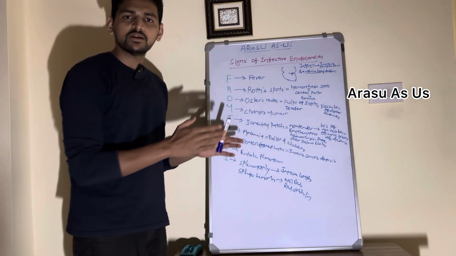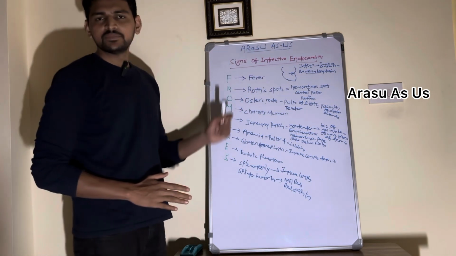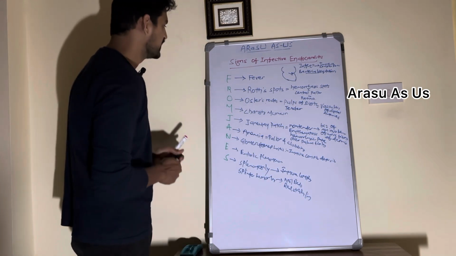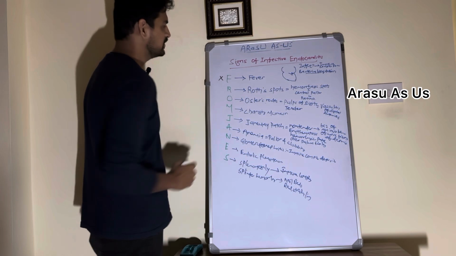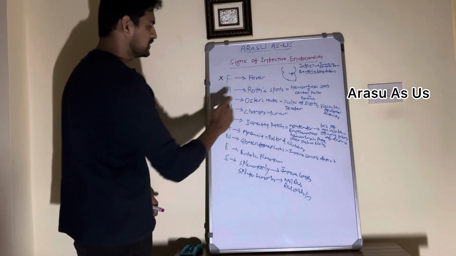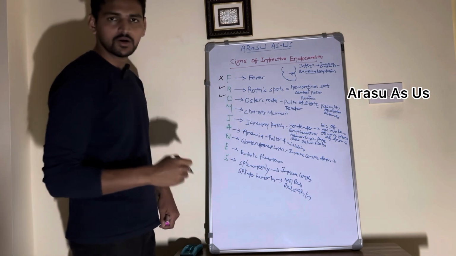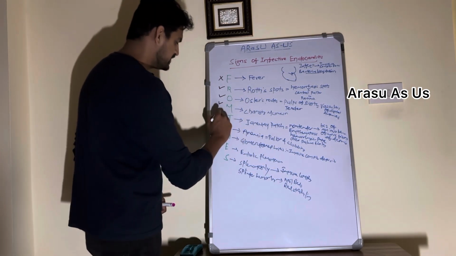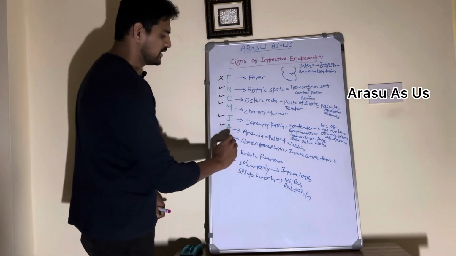But when we are dealing with the general physical examination in the cardiovascular system and commenting on the signs of infective endocarditis, a few things should be considered. As we know, fever, obviously, will be a symptom. So this is not a sign of infective endocarditis. Roth spots, yes, we can consider. Osler nodes, we have to check for. Changing murmur, yes, it is a sign. Janeway lesions, yes. Anemia, pallor and clubbing, yes, you can consider.